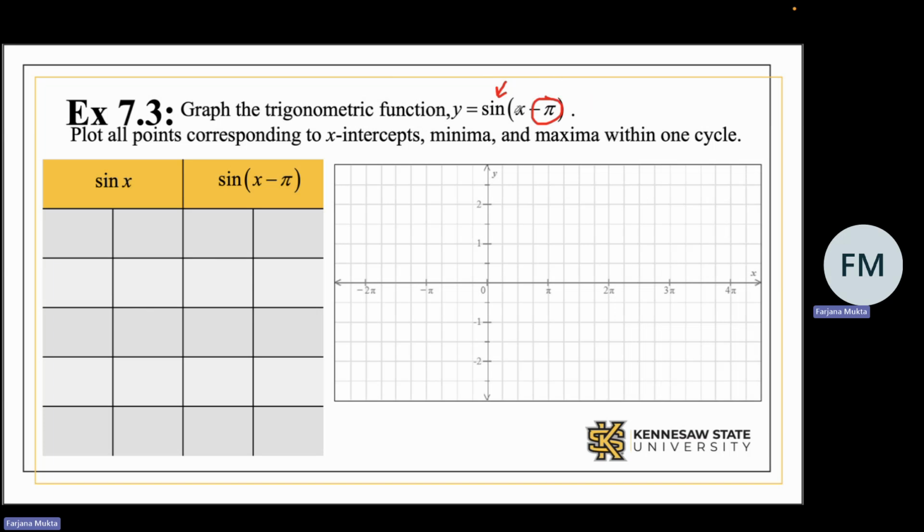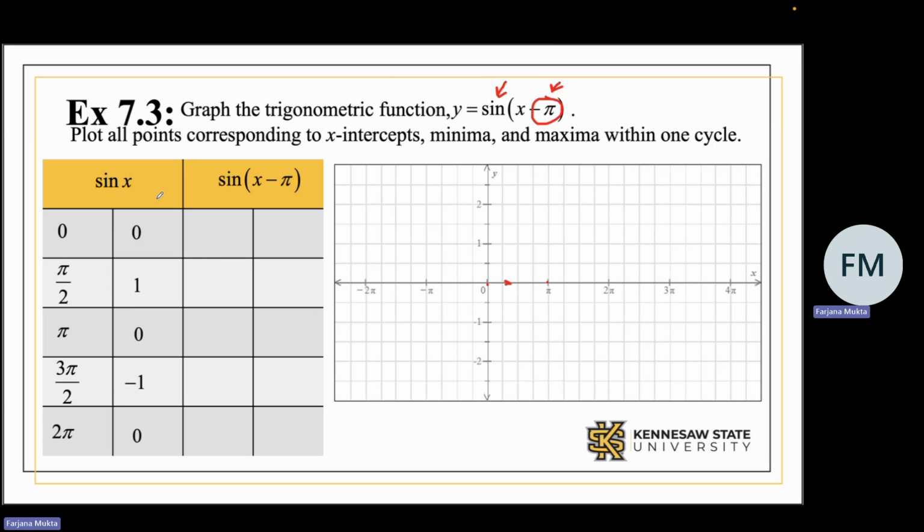We are not multiplying by anything inside the function, or multiplying anything outside the function, or adding or subtracting anything from the outside of the function. So the only thing happening is a horizontal shift by pi units. Since we are subtracting pi, that means we are moving to the right. So from 0, we are now shifting to pi. Does this make sense? All right, so first of all, in the first two columns of the table, we'll list all that shorter form of our sin x table.